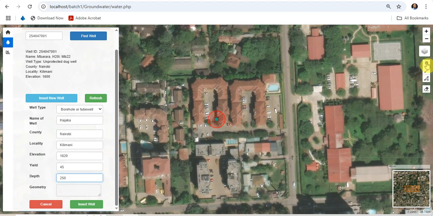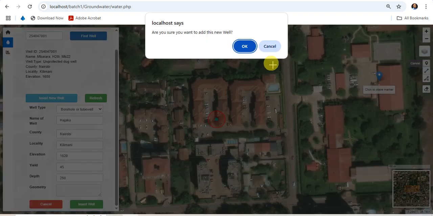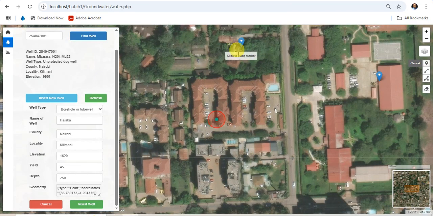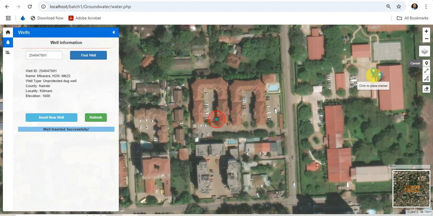Geometry now means I need to come here and put it here. Okay. So I want to add this new one, and then I insert. Wow. Ideally it's supposed to upload itself here. Let me cancel this and grab this.